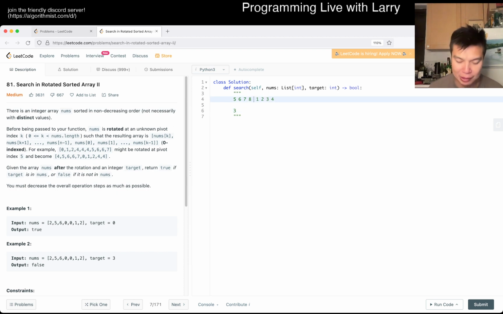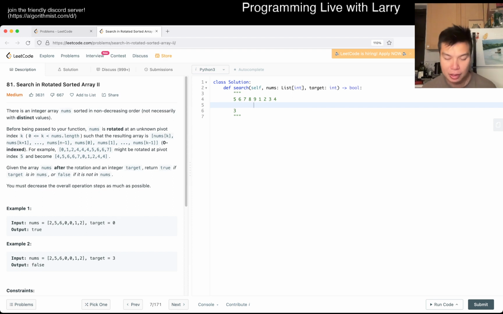Let me actually add a number so that it's odd. You're going to get the middle number. There are a couple of ways you can do this, but this is just the way that I do it. I look at the first element and the last element, and in this case, the 3 is not going to be between 5 and 9, so it must be in the other half. And then there you go, right?